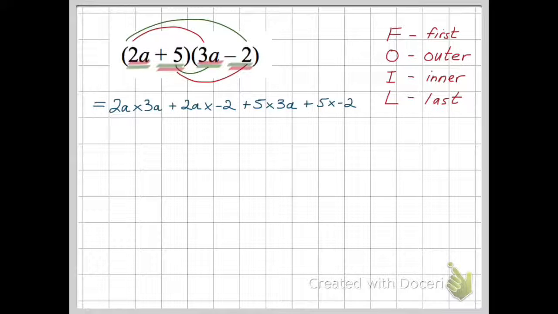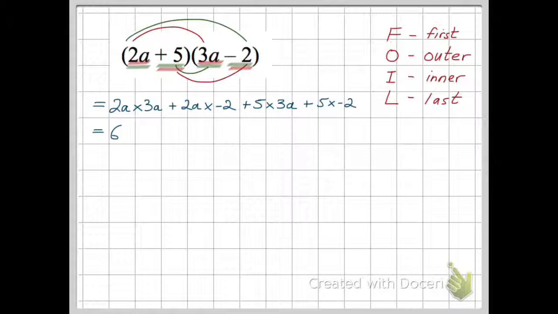I do recommend that you actually say the steps to yourself, either out loud at home when you're practicing or under your breath in a test, that's fine. But the main thing is not to go too quickly and be very careful about where the negative signs are. Now that we've got this far, we can work out these multiplications. Once again, you can look at the letters and the numbers separately.